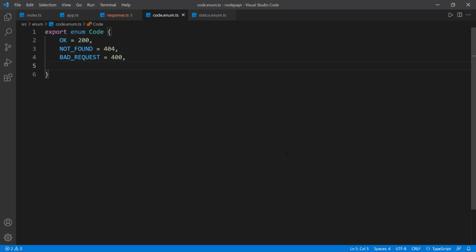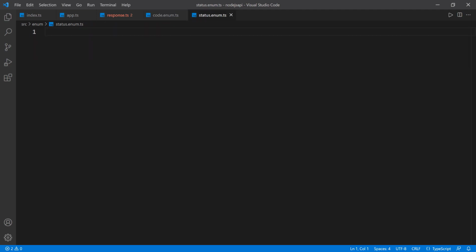So I'm just putting down the ones that I know that I'm going to be using, and they're like the most commons. And then we have created, and that's going to be 201. And then the last one I want to have in there is internal underscore server underscore error. And this is of course 500. So those are the main ones that I'm going to need. And you can come back here and put more if you want to use more, like other HTTP status codes, but those will do for what we're doing. But this way you can just come in here, add more, and then use them in your application. So they're all in a centralized way. So a little bit better in terms of organization.